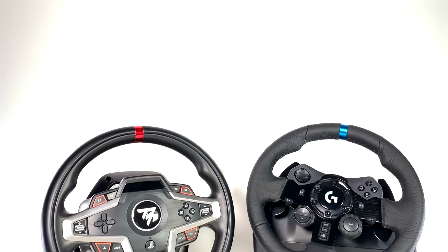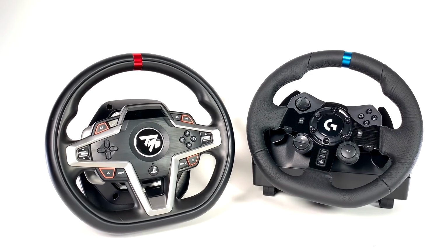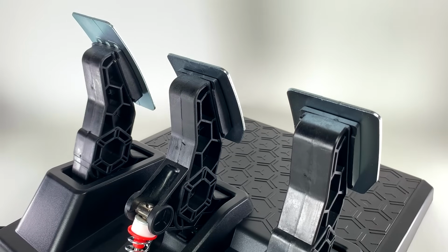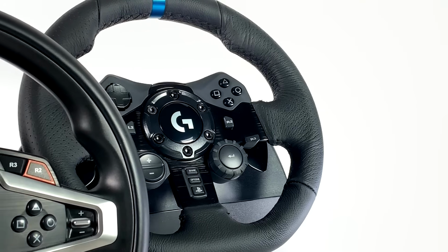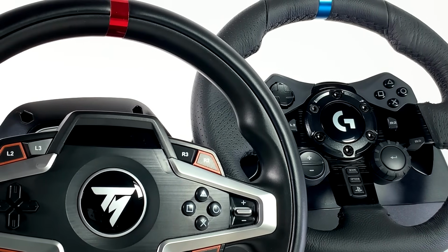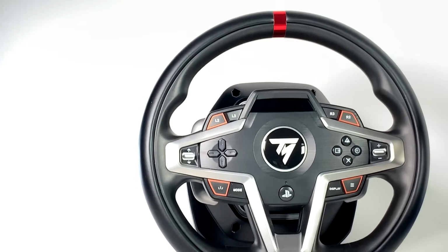Being almost exclusively a sim racing manufacturer, Thrustmaster offers a lot more options when it comes to pedals, handbrakes, shifters, wheel rims, and other sim racing accessories, whereas Logitech only offers an optional H-pattern shifter. It's important to note that the T248 wheel rim cannot be swapped out for another Thrustmaster wheel though.